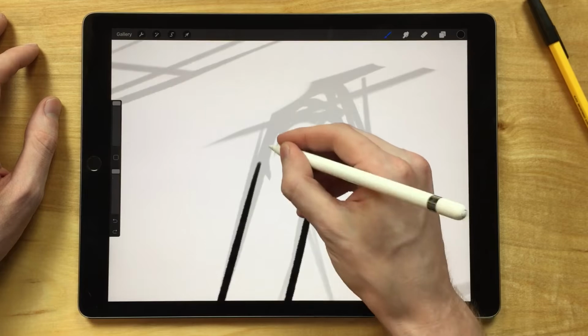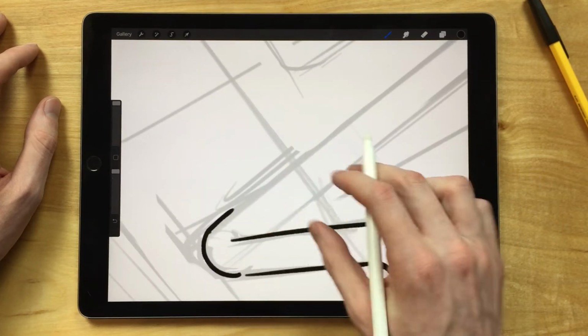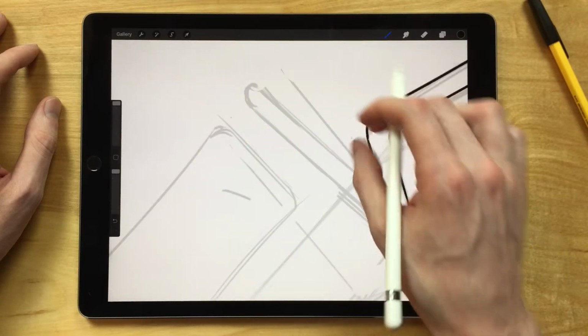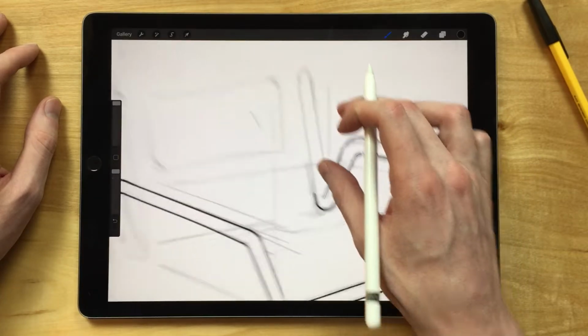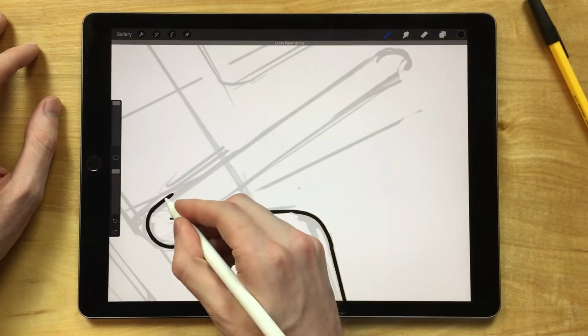Let's see, I'm trying to get this little, there we go. I'm also not afraid to turn the page around. I think it's really helpful to get good line work down.